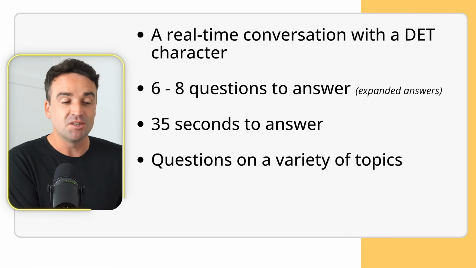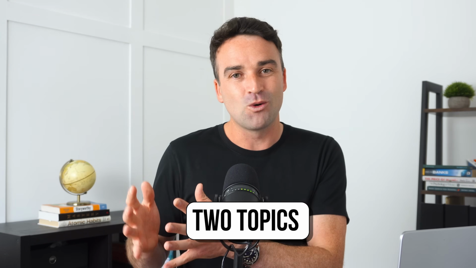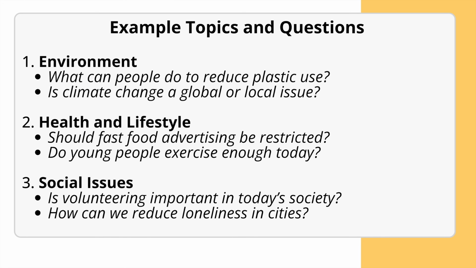And the questions are going to be on a variety of topics. When I took the official practice test, I was asked questions on 2 different topics. 4 questions on one topic, 4 questions on the second topic. Here are a bunch of topics that might come up. Topics on the environment, health and lifestyle, or social issues.